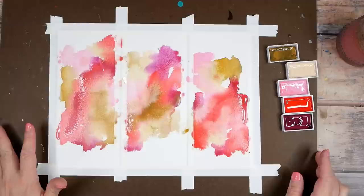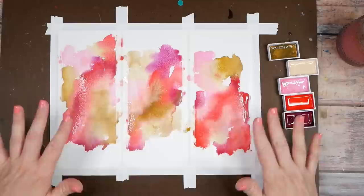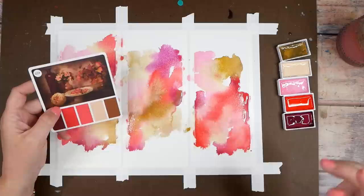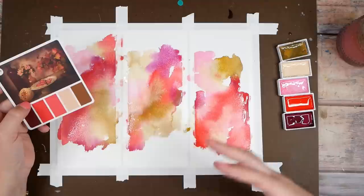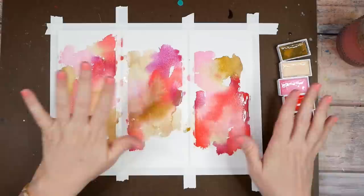For the moment I'm going to let these dry and then maybe do some mark making on top. My version ended up quite a bit brighter than my inspiration palette — this is maybe a palette I might revisit. When they dry maybe they'll be a little duller. This is exactly why I do these kinds of challenges — if this were a really important piece and I went 'that totally wasn't what I expected,' I'd be upset. Instead I'm like, oh, a new discovery! I do these to learn and grow.